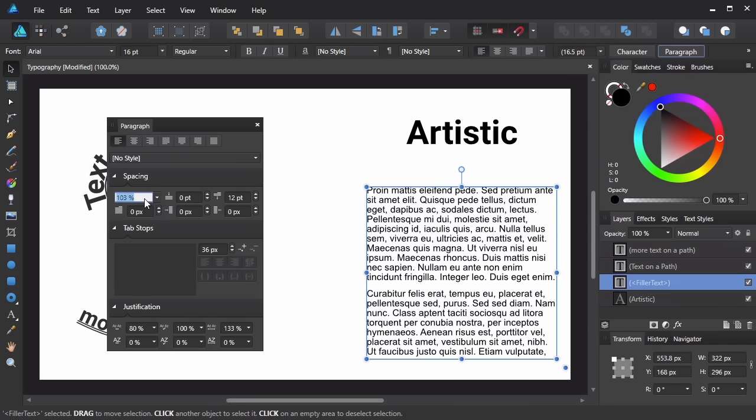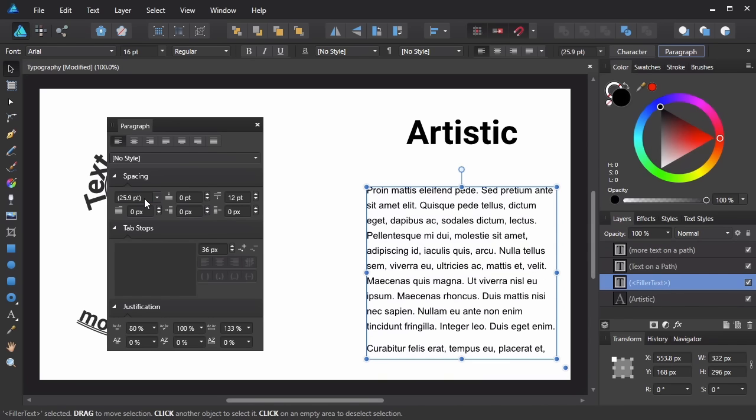Now I'm going to type in my value of 162%, hit enter, and now that's calculated the correct point value for me. You also have other paragraph controls here, like the amount of space before paragraphs, after paragraphs, your indentation in the first line, if you need that, indentation on the left side, indentation on the right side. And once again, those things are fairly self-explanatory.